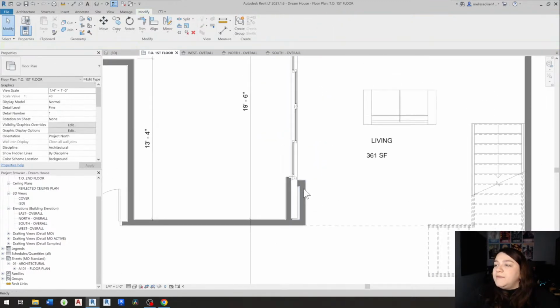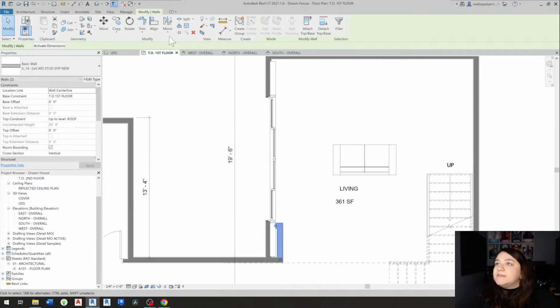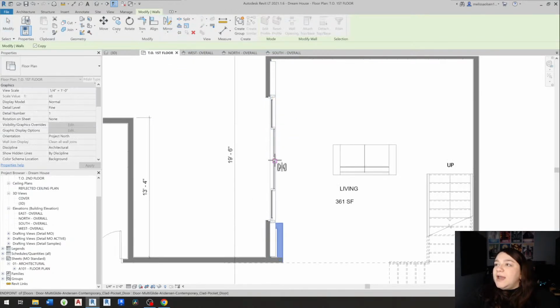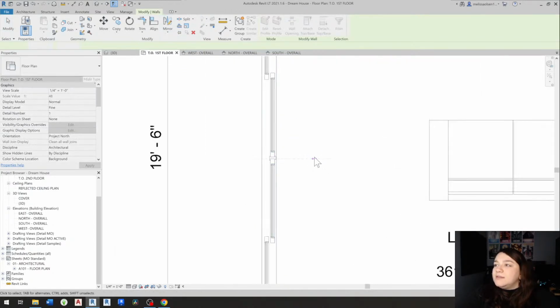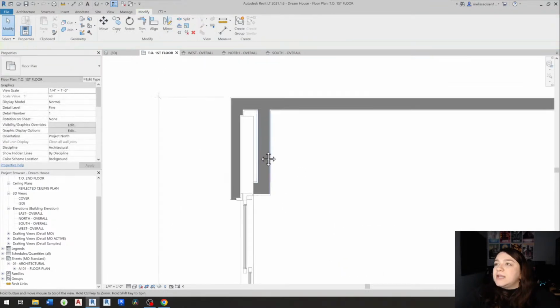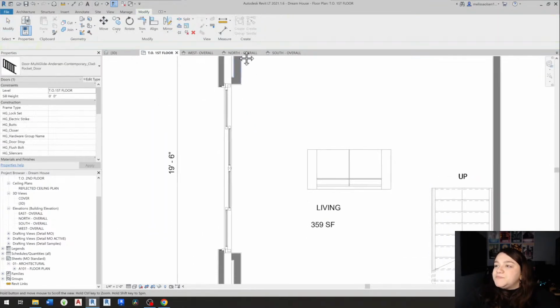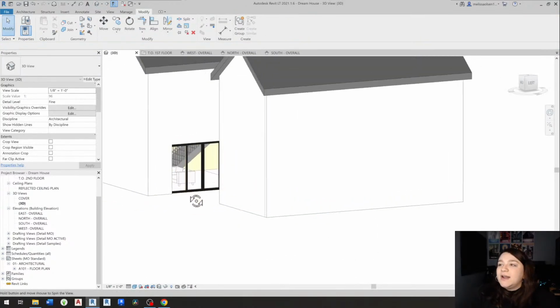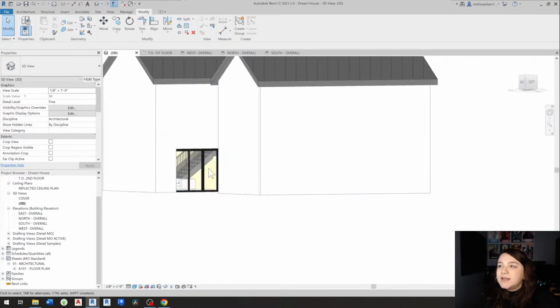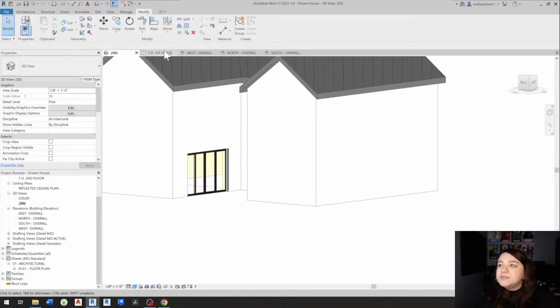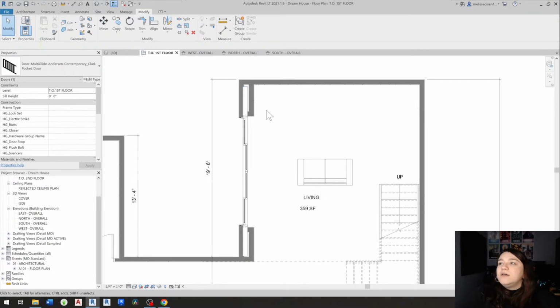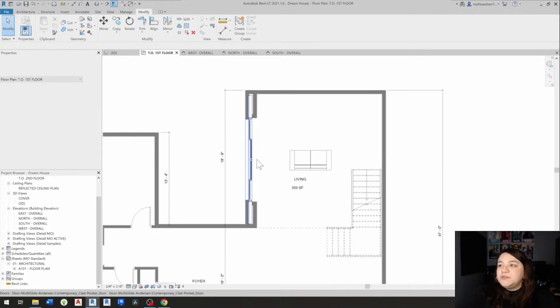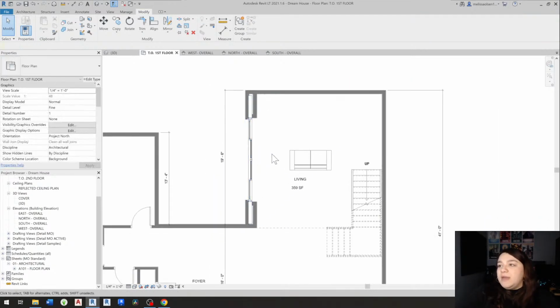Okay. And then I'm going to select those two. I'm going to mirror it on an axis. I'm going to mirror it on the center of the door, and it's going to land perfectly. There we go. We have our pocket 4 slider, and I love it. And it's just perfectly the right amount of wall space to fully do that. So now this wall can become fully open.